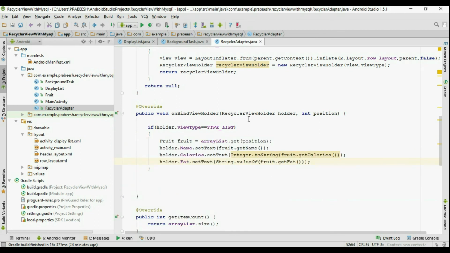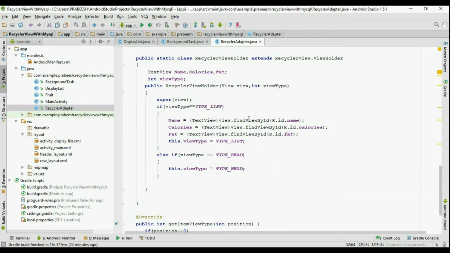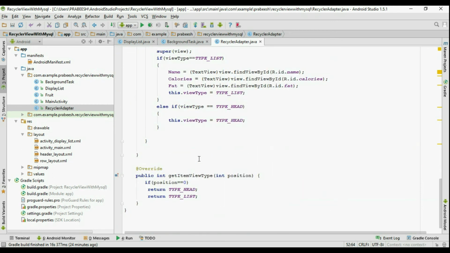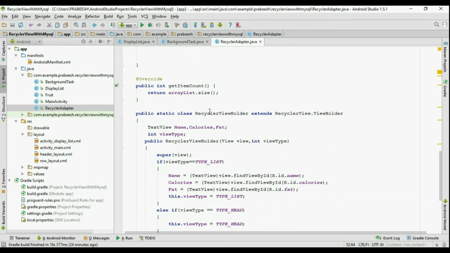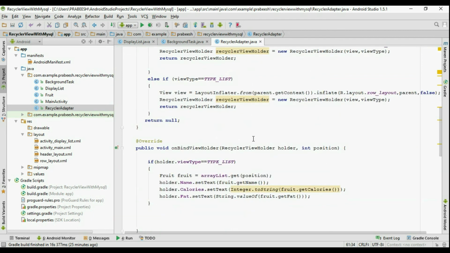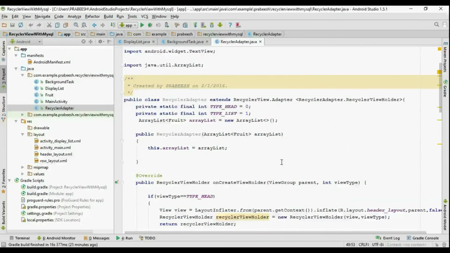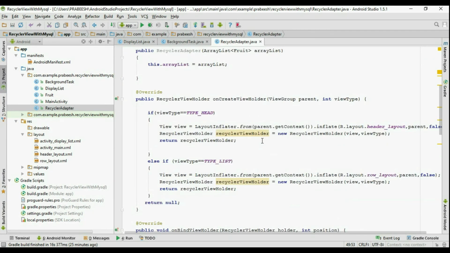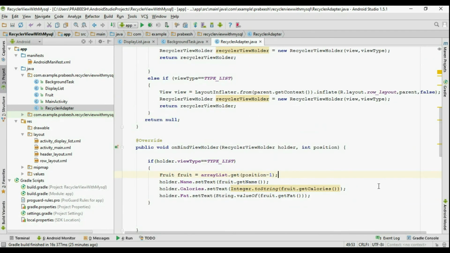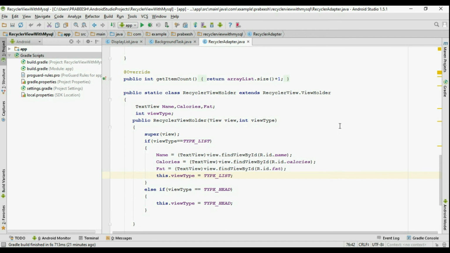So here we have one additional row. We set some header, so we need to add one more. We need to add an additional count. So from the get item count method, add a +1, because there is an additional row at the heading section. Here also we need to deduce some position, so position -1. Okay, now we finish the coding inside the adapter.